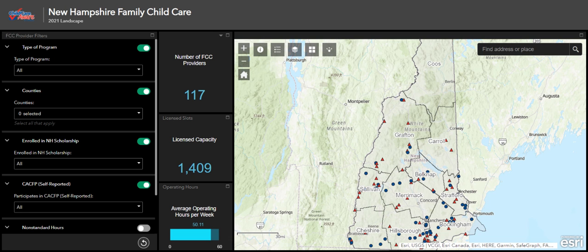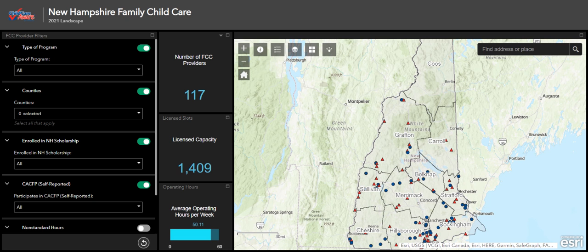Folks at the State Office of New Hampshire and Childcare Aware of New Hampshire contracted CCAoA in late 2021 to do a quick project trying to describe the landscape of family childcare in New Hampshire. We tackled the mapping portion of that and generated a living document that the state could update on a rolling basis to talk about family childcare.